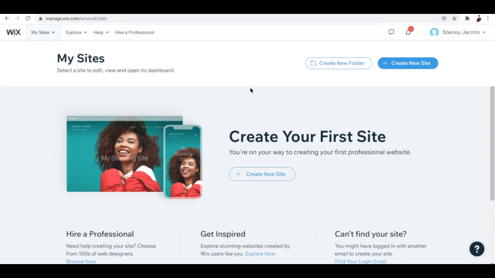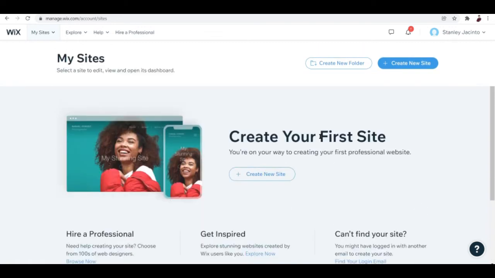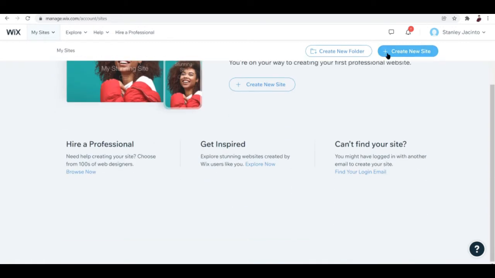And compared to other website generators, this is really good for when you are really particular about your landing page. And landing page for some people, it's everything for their business model. That's how they generate leads. That's how they attract customers. Now, for you to create a site, of course, you'll have to click create new site right here.